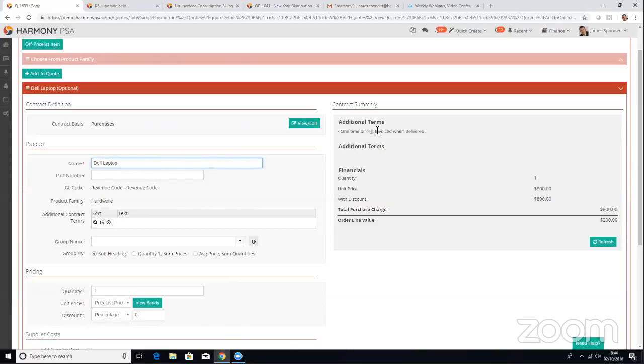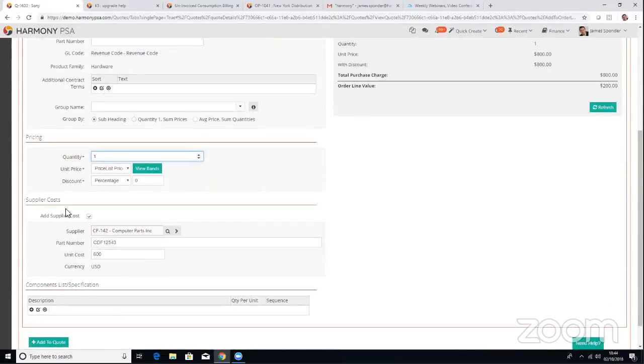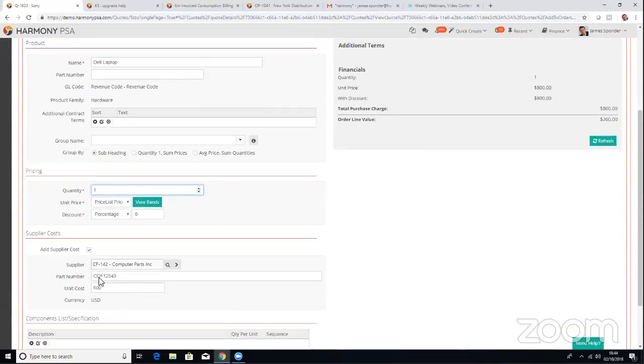So a piece of hardware is a nice and simple thing. I'm going to sell it to you, and you're going to pay me. Okay. All I have to do in here is set the quantity. In this case, we'll say 1. Down here, we've got the supplier information. So I've got this set up so every time I sell one of these to a customer, I'm going to use this supplier or vendor here, and it's going to be this price.